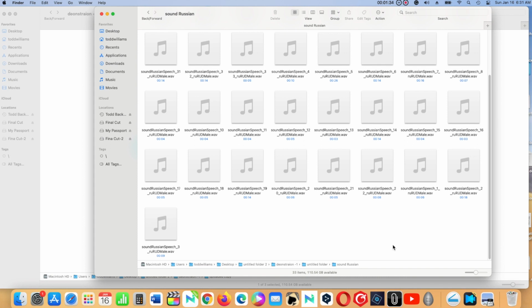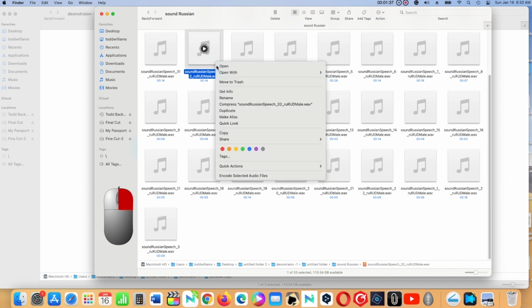Now I will show how to rename files. As you can see, I have 33 files I want to rename. I first select one of the files and then right mouse click. Now I will select the control called Rename and copy the part of the name I want to change.